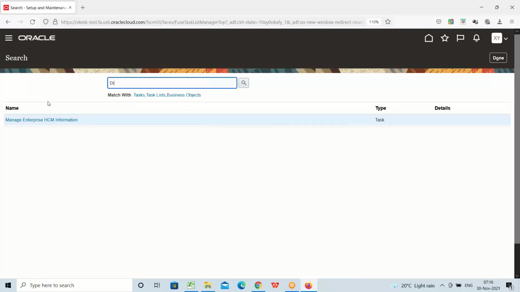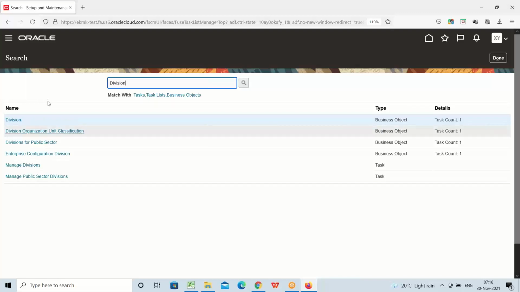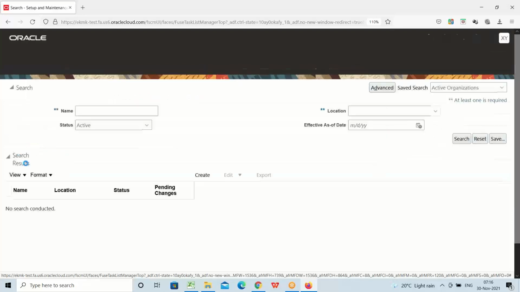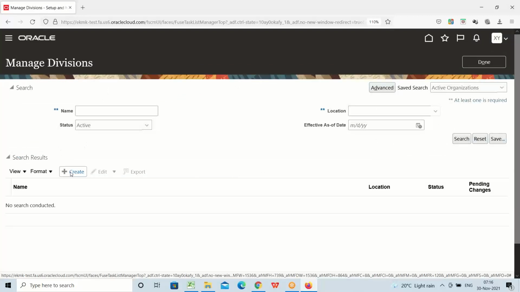The task name is manage divisions. Just click on the manage divisions task. Say create. Click on create.